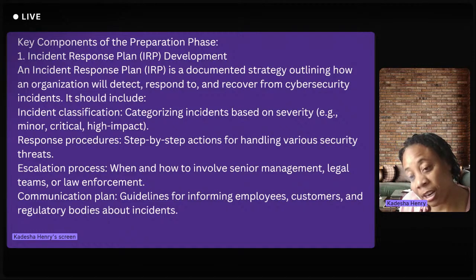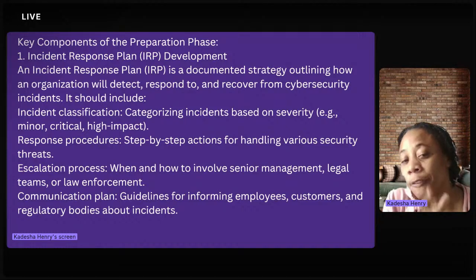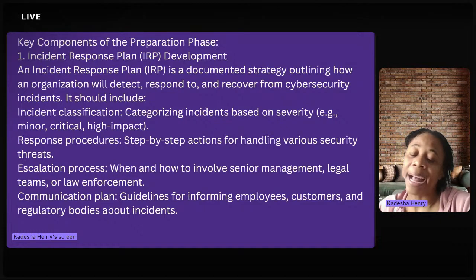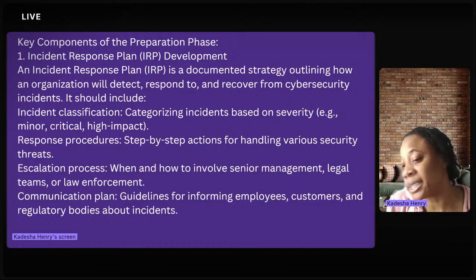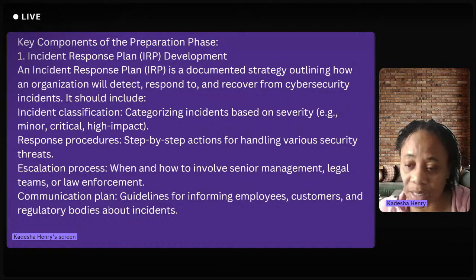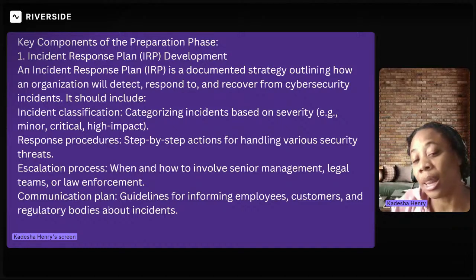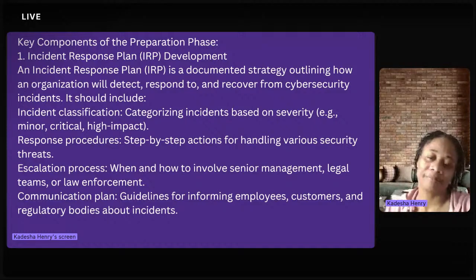So you just don't, sometimes the protocol may be you speak to the senior security personnel first, based on the severity. Because remember, you would have learned the categorization of the incidents, the type of incident and the severity. And so based on the severity, or based on the category of the attack, you will know exactly who to communicate with first. And then the communication plan will outline what this person is going to say to the public.